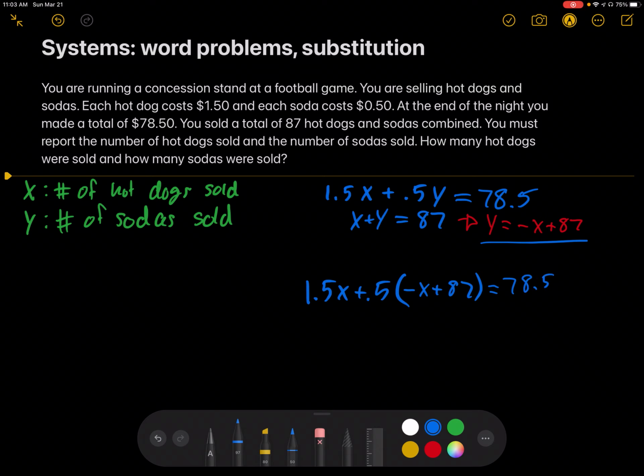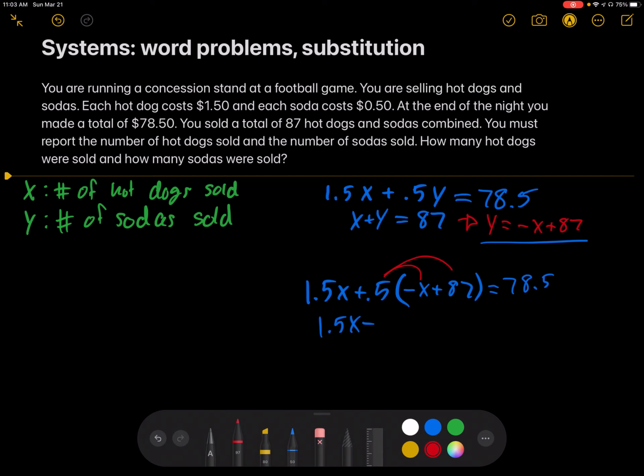And then now, since we don't have two variables, see in these up here, we had x and y in those two equations. And you can't solve an equation like that if you just have x and y. You have to have just x or just y. So now, since we've replaced y, we have just x, so we can go through and solve it. So if we're just simplifying it, we've got 1.5x. So this is just distribution here. You need to remember, if you've got parentheses, you have to give it to every single one in the parentheses. If you're multiplying it by each thing in parentheses, you got to distribute it out.